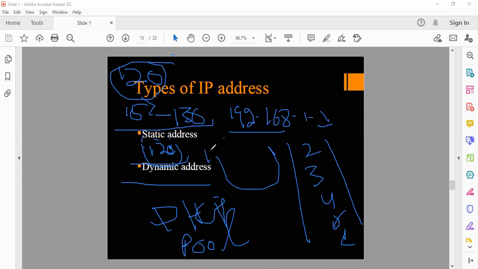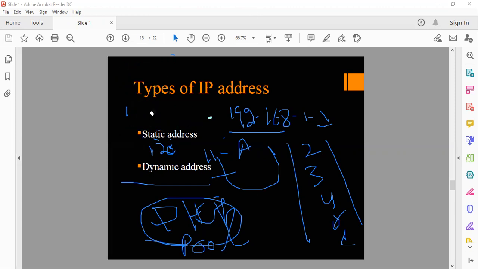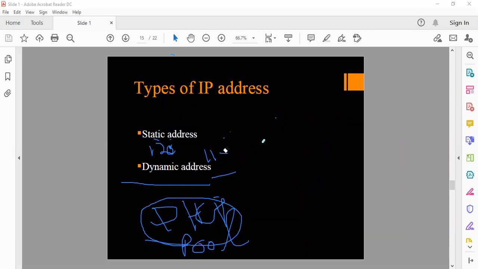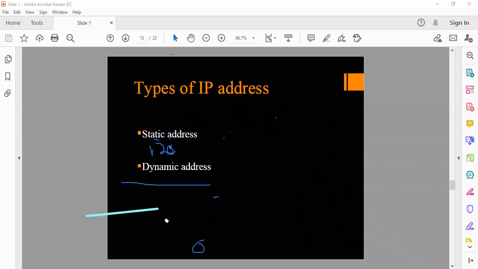Maybe 11 is assigned to Zayed for this instance of time. After that, Zayed logs out of his system, and maybe this IP address will be assigned to some other person. Dynamically and automatically, these IP addresses will be assigned to different users. It is a very easy task, and you will not need to remember which IP address you assigned to a specific user.